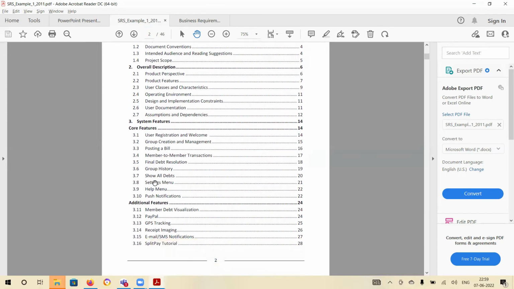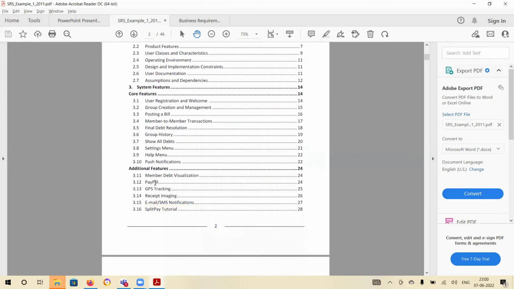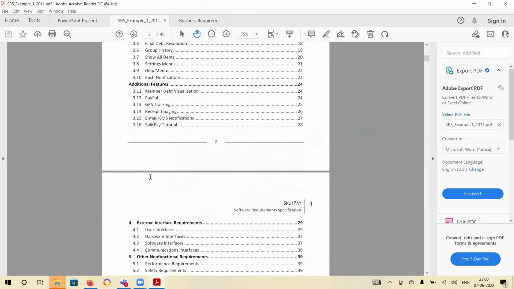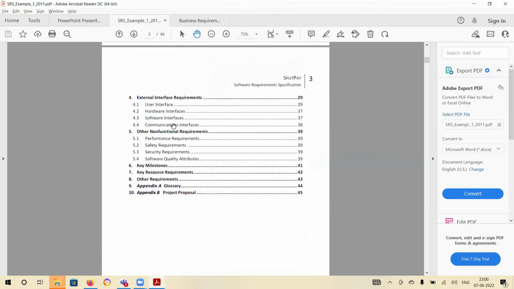These are the things that you will develop first. Then additional features. And these are your interfaces: user interface, hardware interface, software interface, communication interface. In the use case diagram, we talk about interfaces, right? Your system talking to different actors. They act through interfaces. Non-functional requirements.